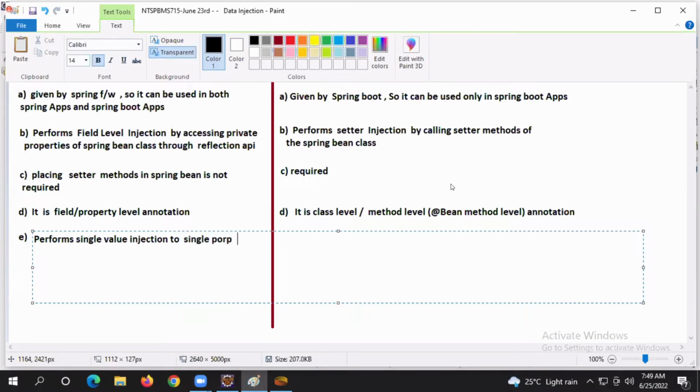That means no support for bulk injection.